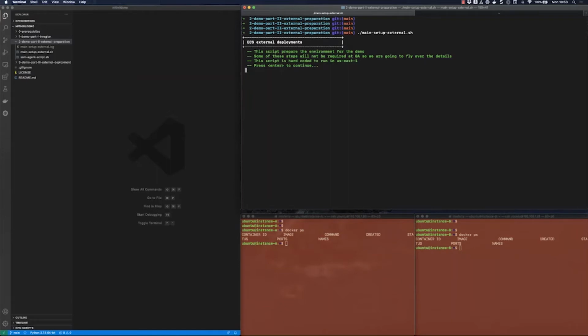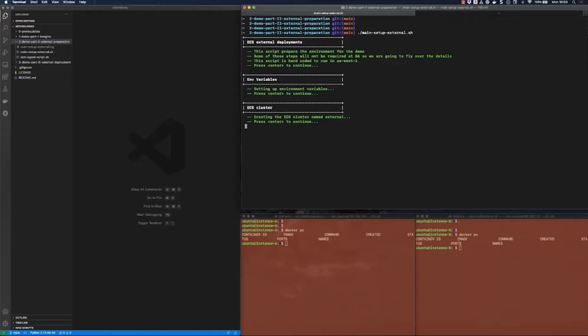The first thing that I'm doing with this script is setting some environment variables, because I'm using a development environment, as this capability is not yet in production. So you will see in a second that I'm setting these environment variables to point to this development environment, as you can see here. The next thing that I'm going to do, using the traditional Amazon ECS APIs, is to create a new cluster. As you can read from the text, I'm creating an ECS cluster called external. That's the name of the cluster.